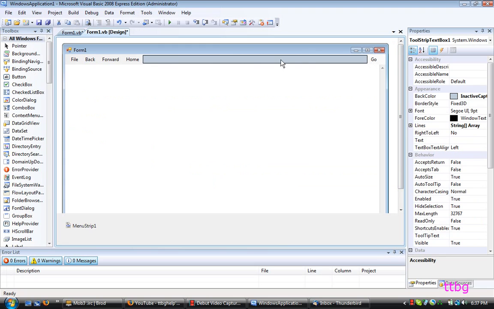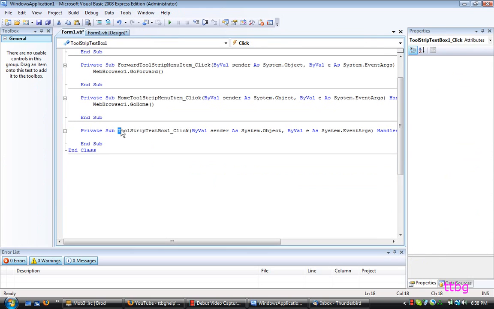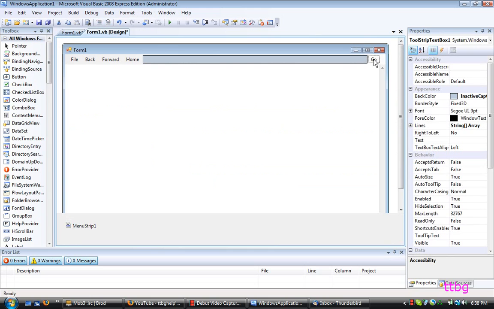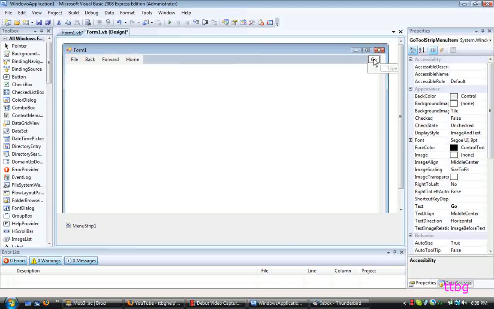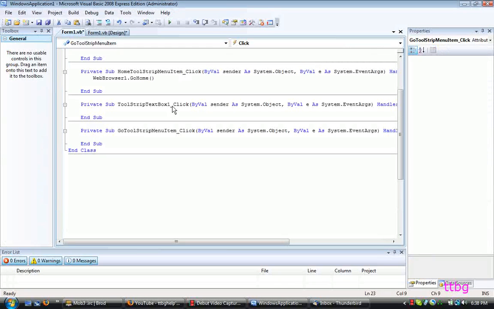What you want to do is know the name of your text box. Just double click on it, and you'll see it has the name of your text box. Now double click on the Go button, because now you know the name. You want to copy this because you're going to use it.